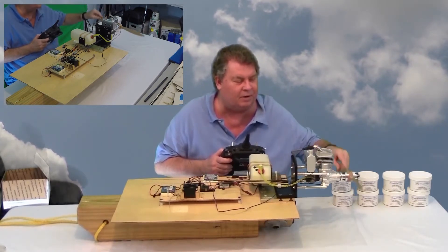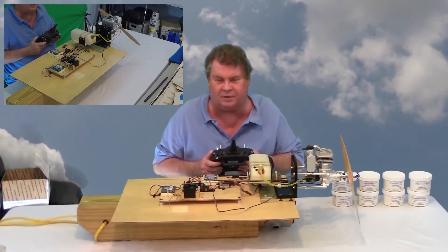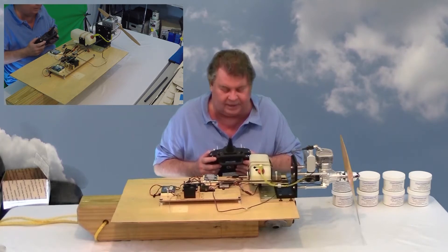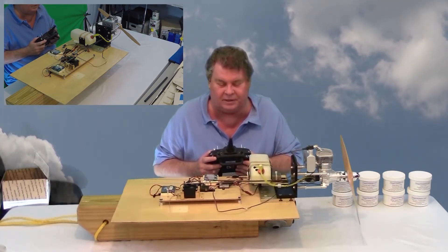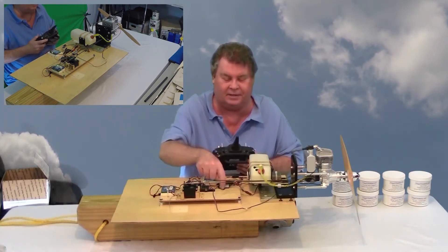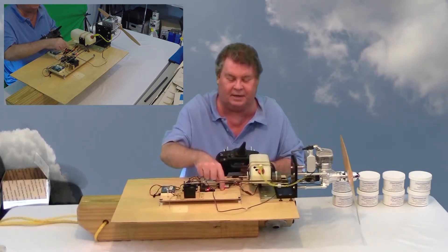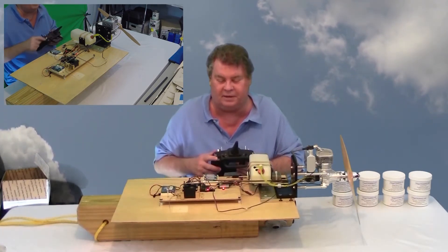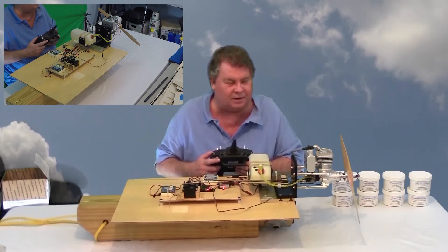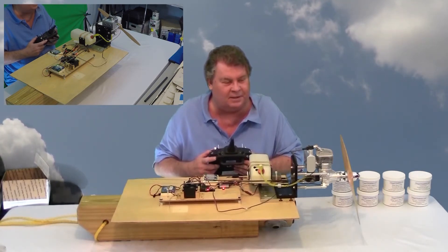This engine has never been run and it'll be the first run in just a few minutes. Another thing I have set up is an opto kill switch. If I flip on the engine power, this little LED is not on, but when I arm it, the tach comes on and the indicator that would normally be on the fuselage somewhere comes on. I'm not worried about it starting — it doesn't even have gas in it, but I have oiled it and wound it and it's ready to go.